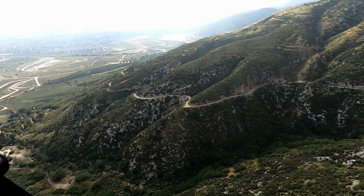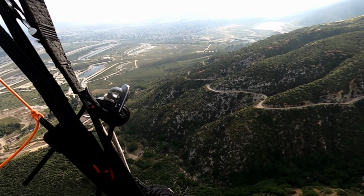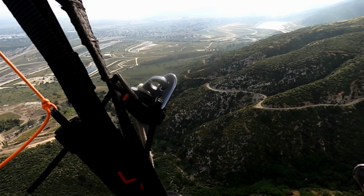Whoa. All the way to LZ. More left brake, more left brake. Look far away, far away. LZ. Little more left brake and way to left. Come out, come out. Whoa. Yeah, it is a little bumpy, but good. Come out. More left. Fly to the LZ. Coming, coming, coming.